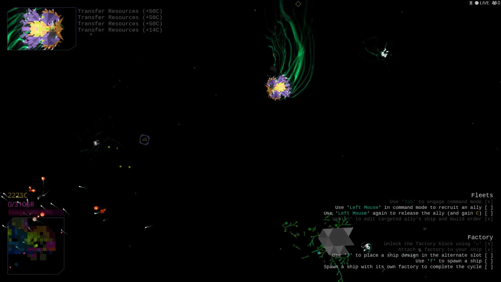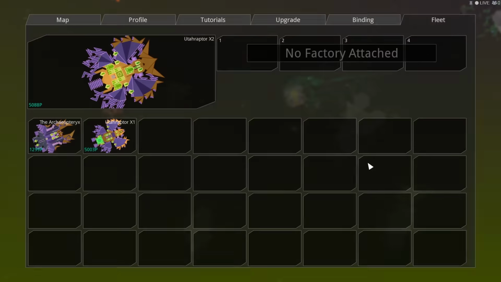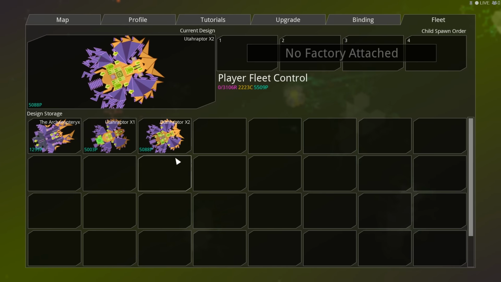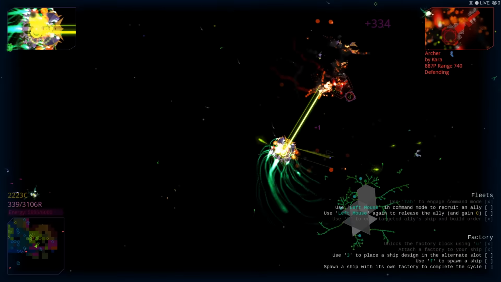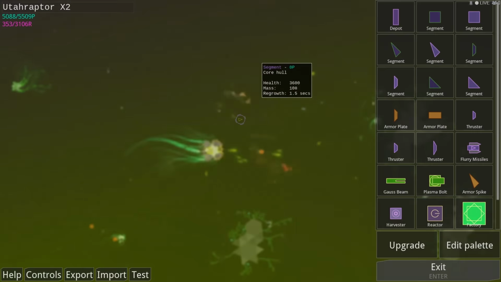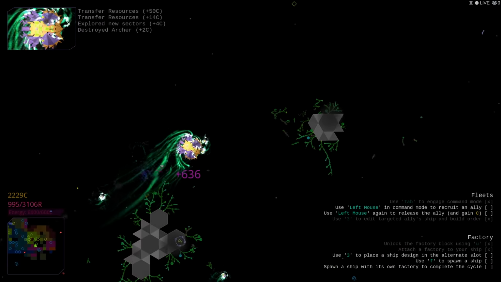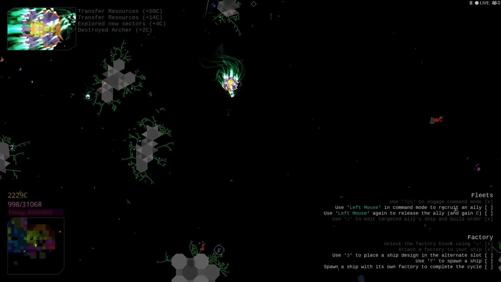The Utahraptor version 1 was the one with the factory, and we're going to keep that design. So if we look here, we've got the Utahraptor version 1, then the Utahraptor version 2, which we'll probably get a different name for. It is definitely a modified version. I like this already. It turns really well, and when you're building these ships, you sacrifice your looks for good engine placement. So it looks like we've taken care of those agents.